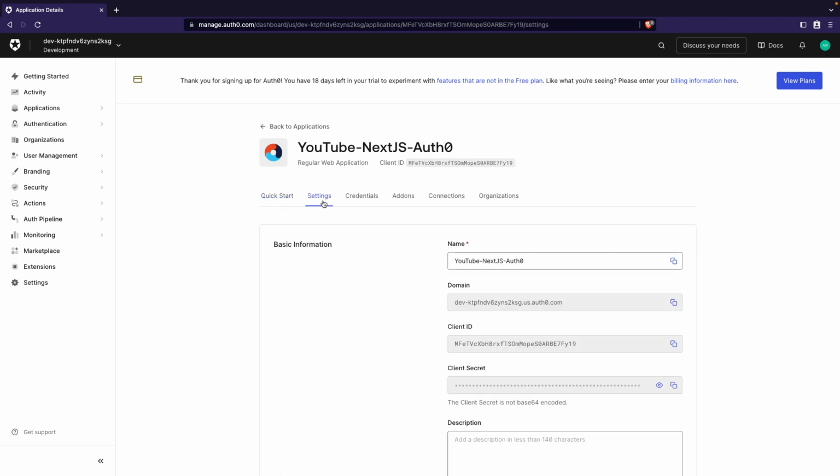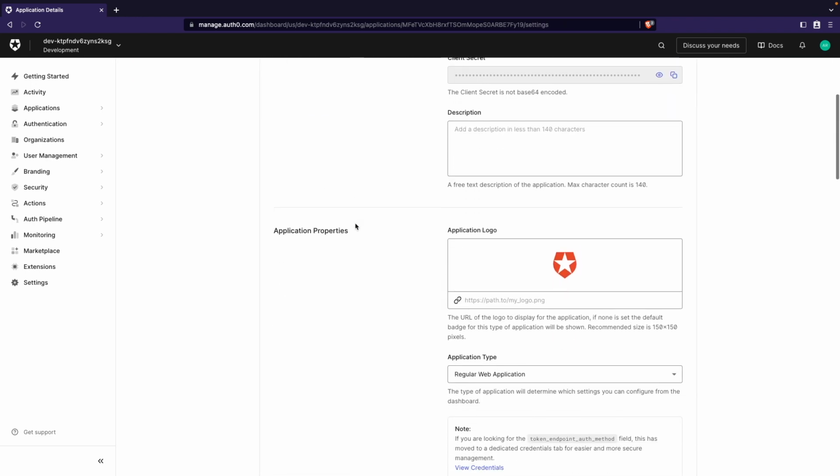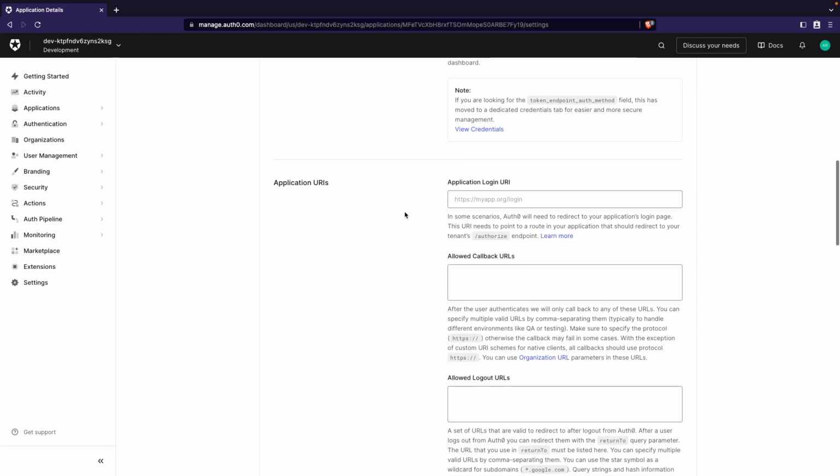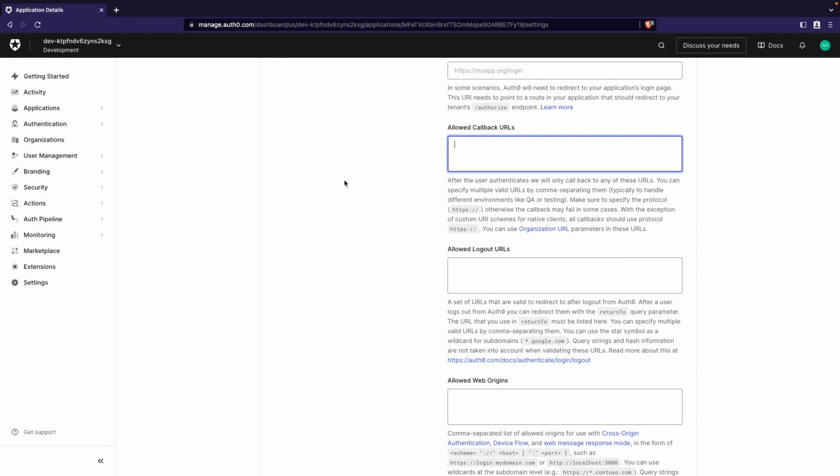So settings is right here, and what you're going to do is go down, and over here where it has allowed callback URLs, you're going to type in http://localhost:3000, and the reason that we're putting 3000 is because that's the port that our application is going to be running on when we are creating it, and then /api/auth/callback. And basically you can add multiple URLs by separating them with a comma.